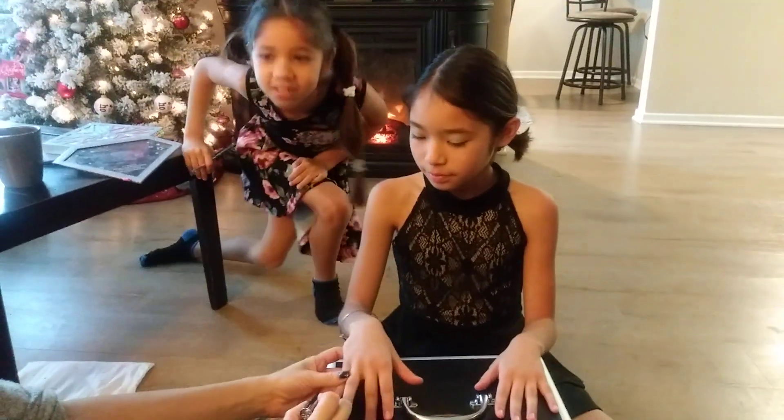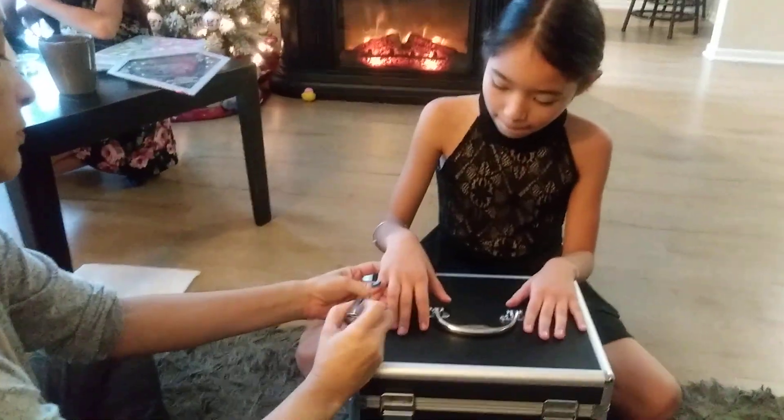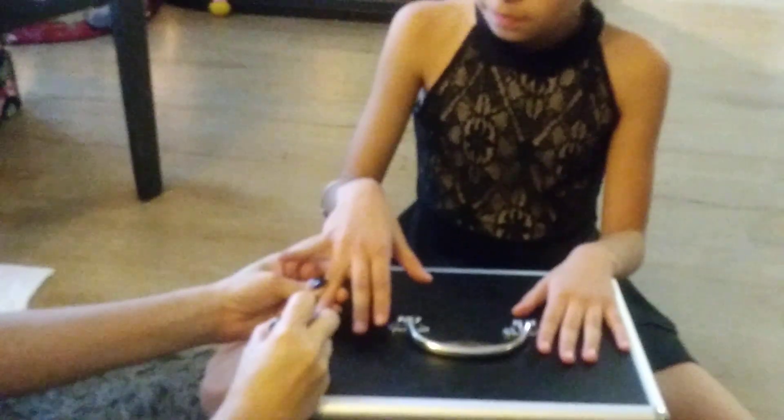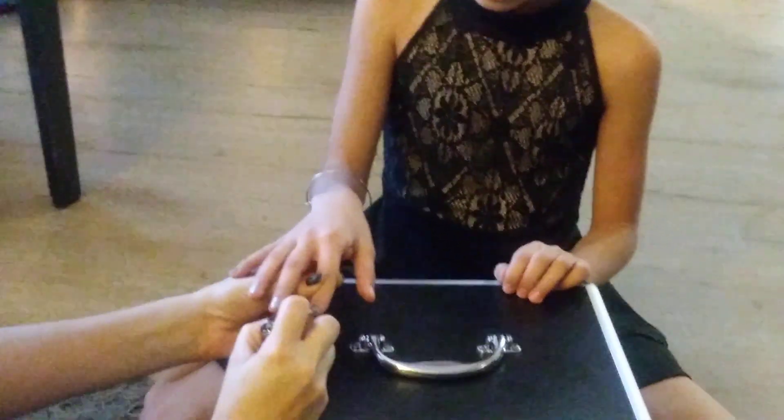So right now we're at the nail salon and I'm at the makeup salon. You guys don't know — my mom loves nails. She's addicted to nails. She wants to paint our nails every single day, she wants to go to the nail salon every single day. It's creepy, but at the same time it benefits me and Savannah because we get our nails done. And I think my mom's addiction is rubbing off on me because I just started collecting nails.